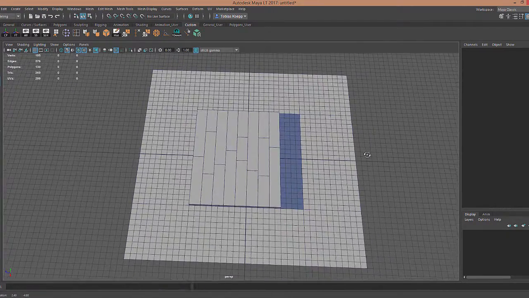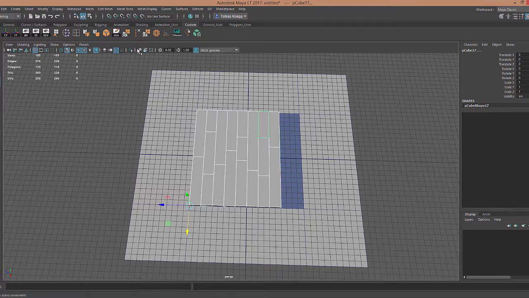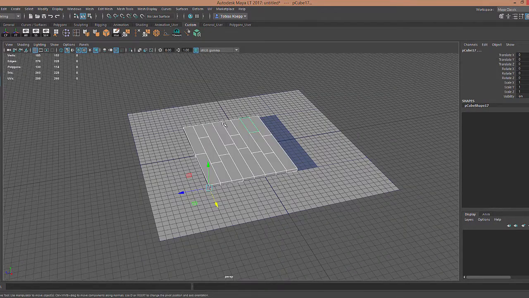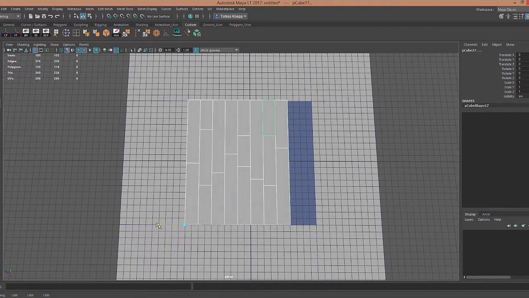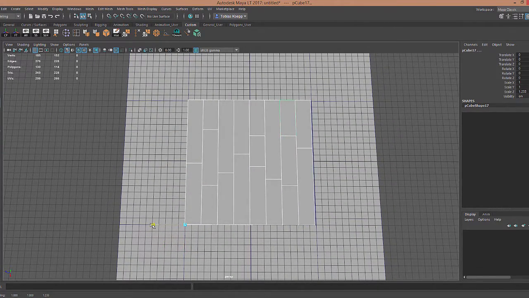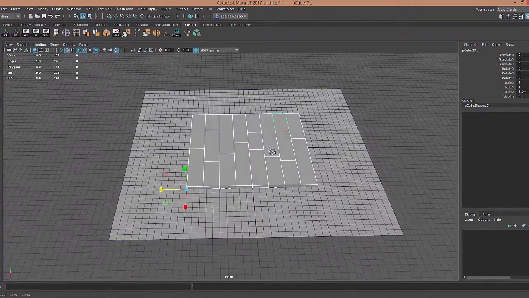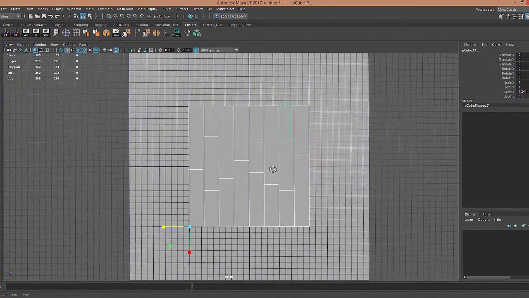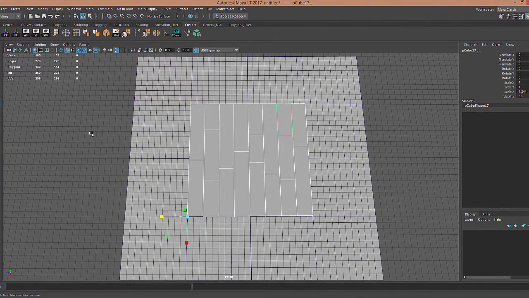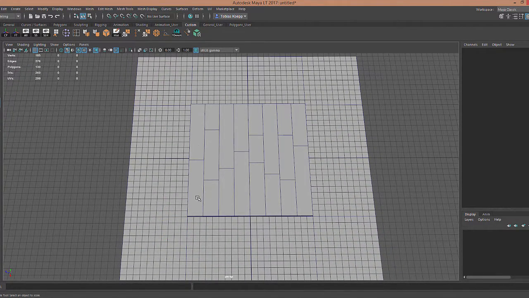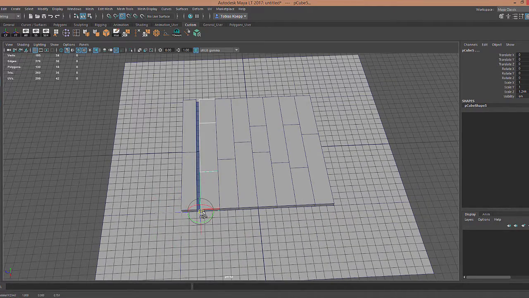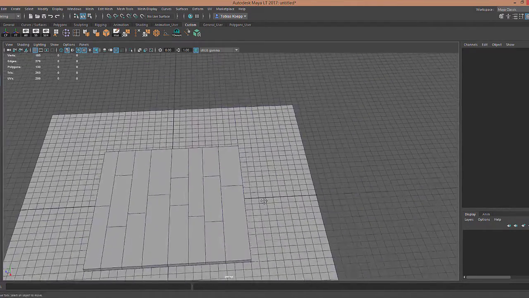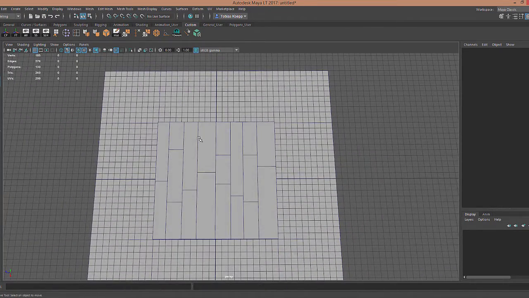Okay, as you can see, I filled almost the entire square with the planks, but I still want to get some variation into the width of the planks so that they're all not the same size. So what I do first, I scale them up to fill the entirety of the square, so I don't have to make that many planks for my tiling texture. And then I'll take some rows and I'm going to be changing the width. So in the end, I will end up with something like this. Different rows of planks with different sizes.